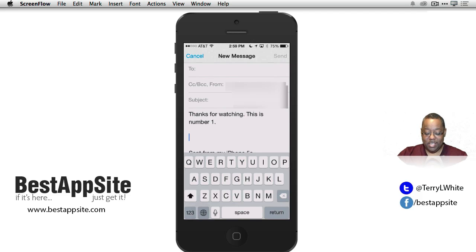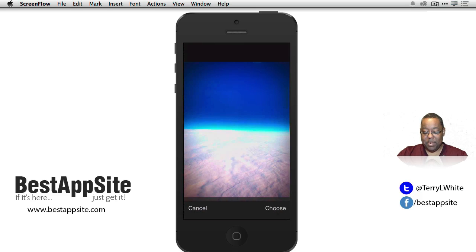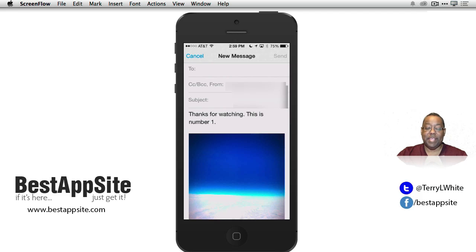Well, now you can. So if I tap where that blank line is, it gives me my select or copy or paste or whatever. And now you'll notice to the right of that is an arrow. If I tap the arrow, there's an insert photo or video. When I do insert photo or video, I can go ahead and grab the photo I want. There it is, choose it, and now I've got that photo in my email while I was composing the email. So I can keep typing, insert more photos or videos, and of course I can grab them from any album.